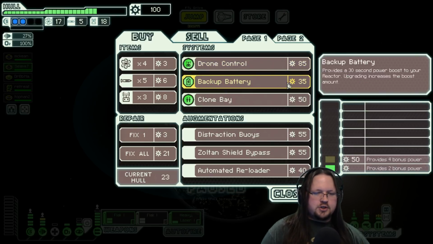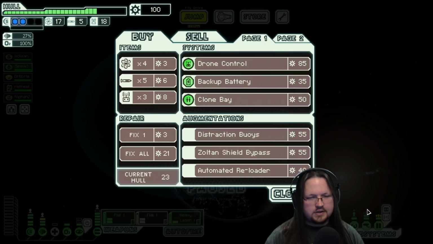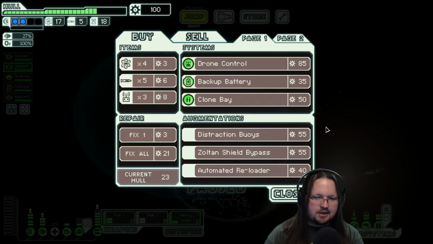Even against 4 shielded ships, I could beat them. If we get hacking, we can beat the flagship with this, which is what we needed anyway. I just wouldn't love to do it. I think I want to buy the backup battery to improve the likelihood of them having a system. I could buy the auto-reloader as well. That's definitely nice, especially with a faster-firing weapon setup.